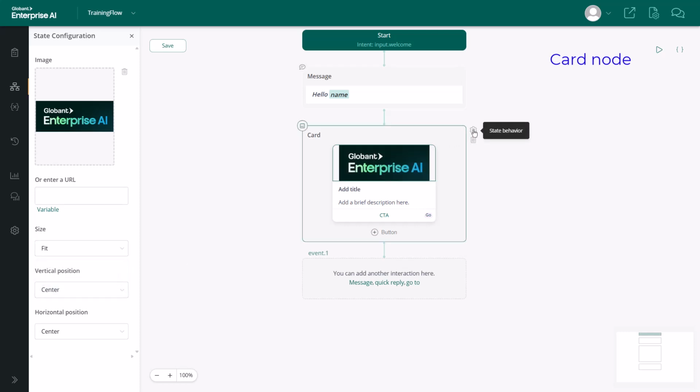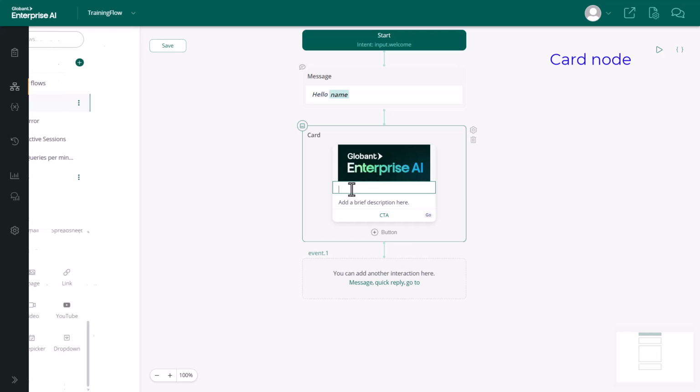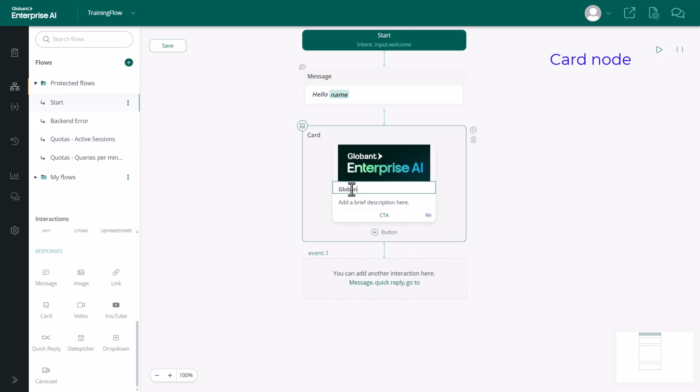This node allows us to enable or disable text interaction, keep the conversation active, or allow user input. It is also possible to make the content of the card dynamic. Good. Let's complete the title and description.